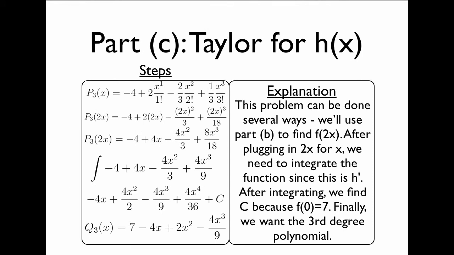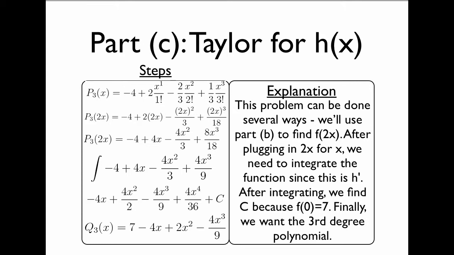On the last part, you had a little bit more work to do. So we're told that h prime of x is f of 2x and that h of 0 is 7. The AP exam writers like to do this. They like to define a new function, h, in terms of something that you already know. The exam scoring guidelines gave 2 ways to do this, but I'm just going to go through what I think would be the most common for you.